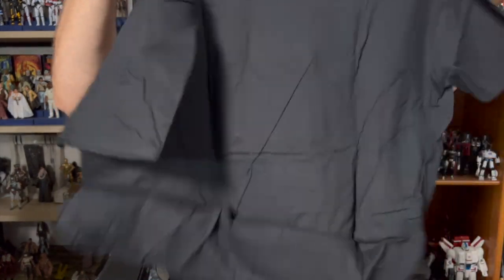Let's see this shirt. Oh, no, okay. I thought it was a long sleeve shirt for a second here. Let's try this shirt on because I do love me some Jurassic Park. And on the day I'm recording this, it is July 6th. So, happy July 6th Park to the people that celebrate out there. Let's give it a shot.